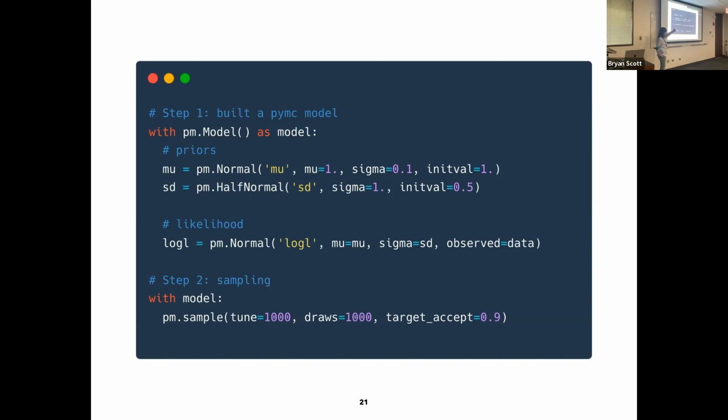And the last piece, the init value, is optional. Some of the optimizers require an init value, but when we are running MCMC, it's not really required. Then we can do the same for sigma, another parameter of interest. For the uncertainty, we want it to always be positive, so we can borrow another distribution from PyMC, half normal in this case, and tell it what the sigma is. So that's the prior step.